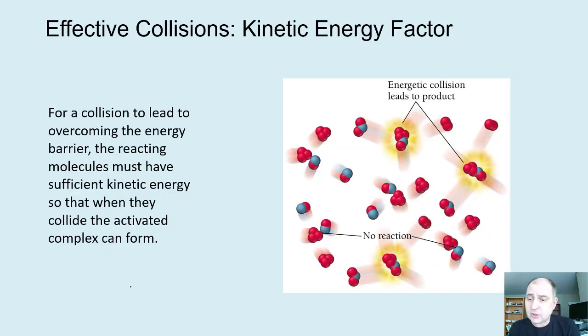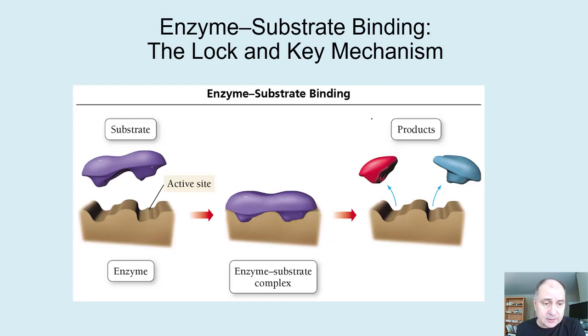So this probably shows it a little better, right? You can have 2 particles collide with sufficient energy, but if they don't have the same or the correct orientation, there is no reaction here. So here we have the collision factor as well as the orientation factor. Those are all little pieces that are needed for the overall picture of kinetics and reaction rates. We don't need to go into any really great detail.